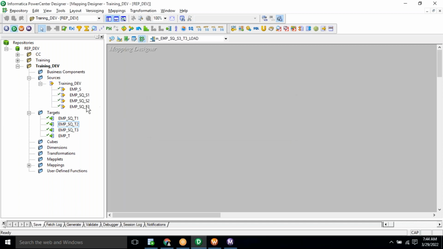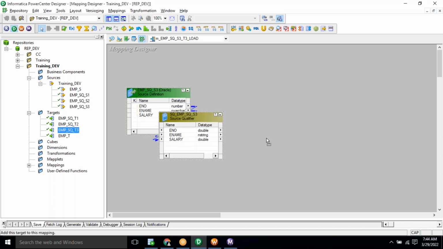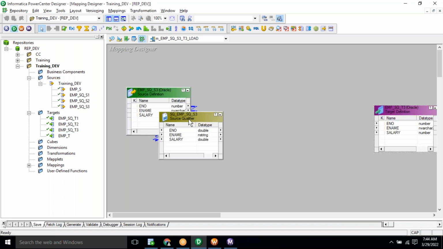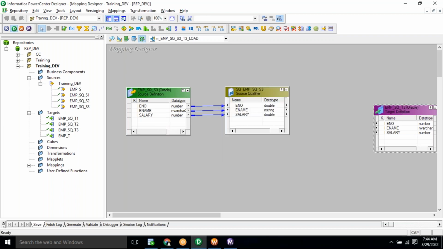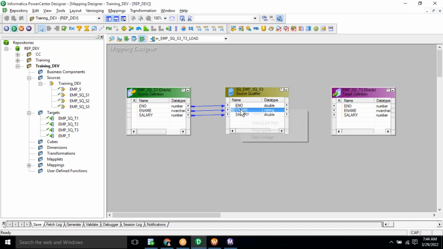Okay, now what we have to do, select the source definition, drag and drop. Now in this scenario, what is the requirement? Before you create a mapping, you have to understand the requirement. The requirement is to load the distinct records from source to target table.